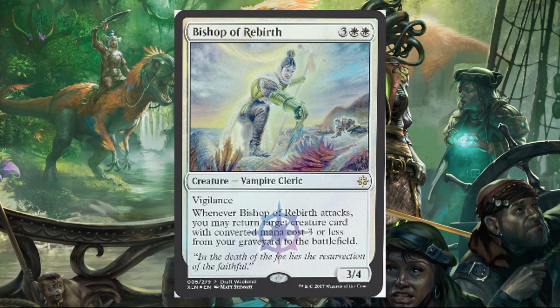2 white and 3, Vampire Cleric, 3/4 with Vigilance. Whenever this attacks, you may return target creature card with converted mana cost 3 or less from your graveyard to the battlefield. So it feels kind of like a mini Sun Titan in some ways. Obviously, nowhere near as good as Sun Titan, sure.